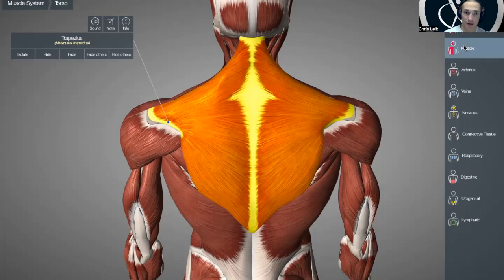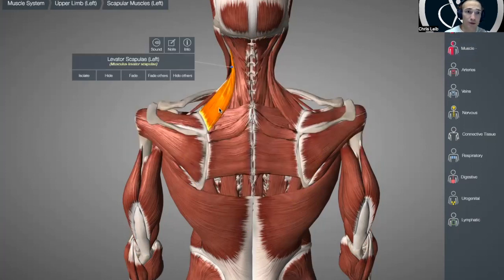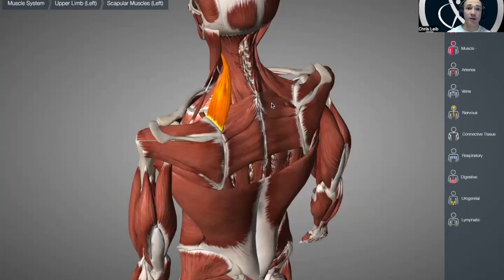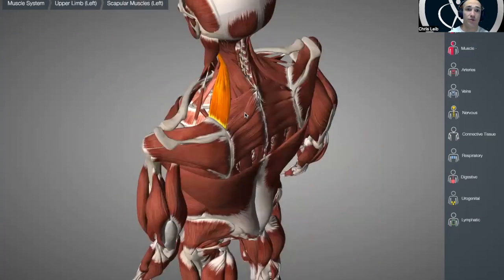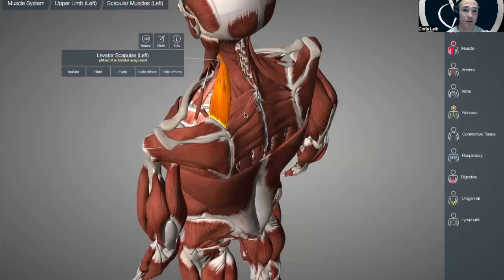If we take that layer away, we can look here at the levator scapula, which has an attachment to the top of the shoulder blade and then into the neck. So again, an area that can lead to some pain, especially if the shoulder is riding up, and the shoulder blades are riding up more than we want them to. And we'll talk about some of the biomechanical relationships, which may default us to using some of the more superficial muscles and also some of the muscles that can close down that space between the shoulders and the neck.